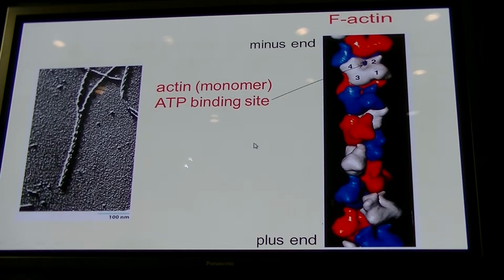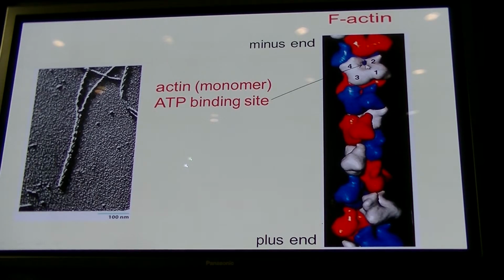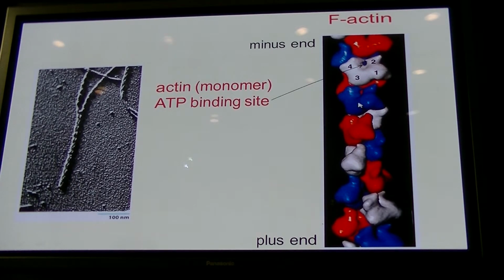Based on the structure of actin monomers and these types of pictures, we can come to a model where the monomeric actins have all been colored in the colors of the American flag, which is also the colors of the French flag, the Dutch flag, the flag of Luxembourg, and Russia, and many others. But let's say today it's the American flag. So here, in white you have one monomer, in red another, and in blue the following, white, red. It's just to indicate what the different proteins are. Red, white, and blue are all the same protein, right?